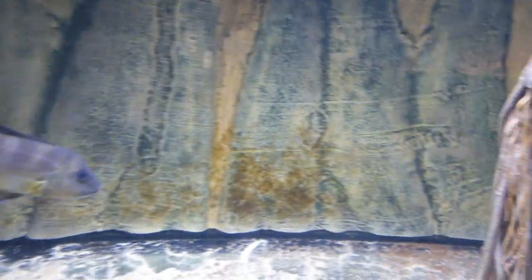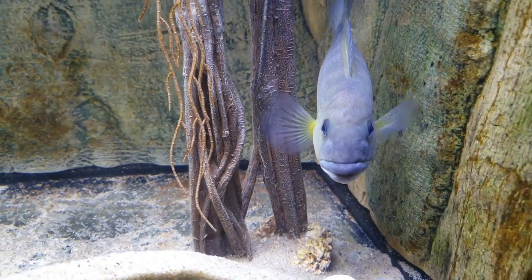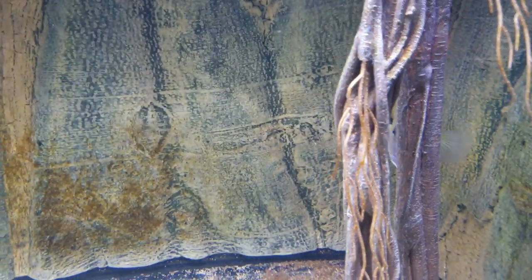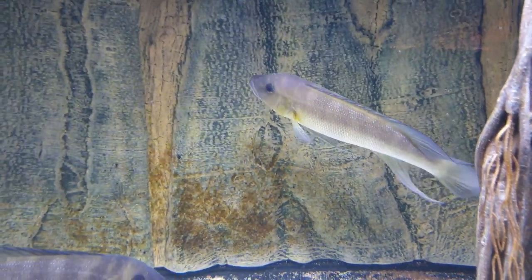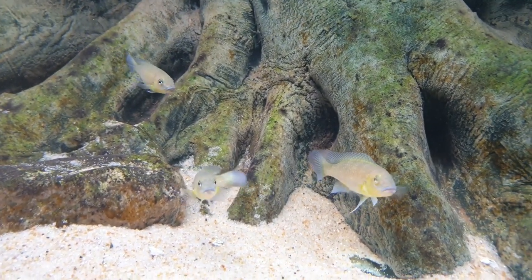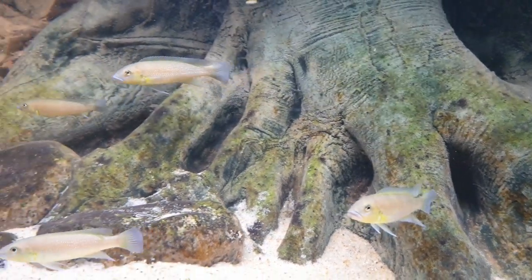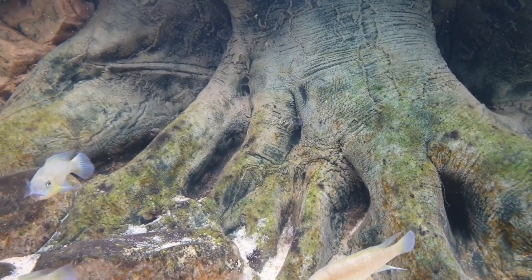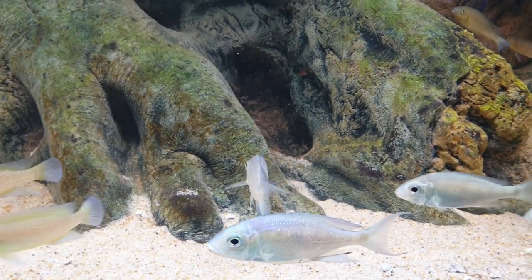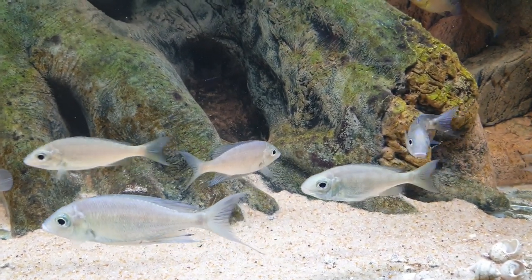This is the male here in the corner. These are the juveniles of the adult pair — they were about one year old. Most Tanganyikans grow slowly, between 10 to 12 centimeters long. Those ones I like a lot. Those are from the featherfins, this is called Foie Alembe, from the Alembe collection point.